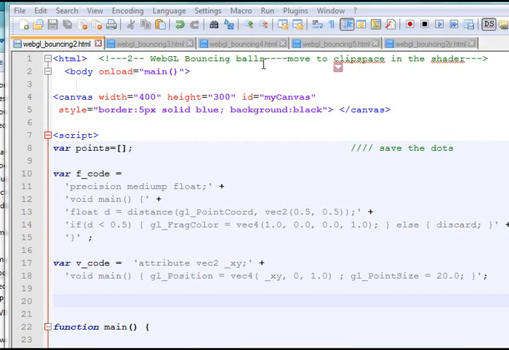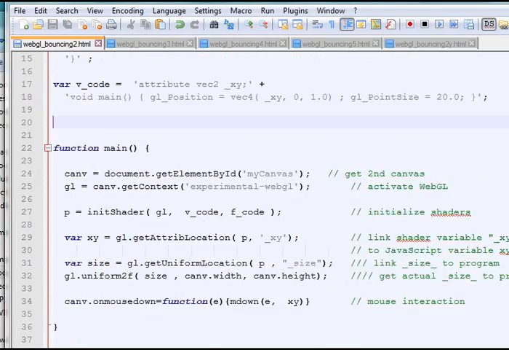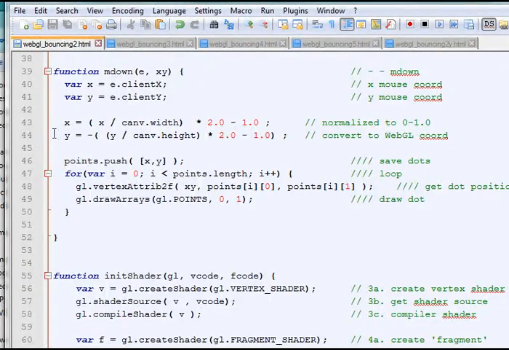In lesson number 2, we don't change much. The only thing we want to do is move this command up to the shader. Remember, this command translates the canvas coordinate into WebGL. XY here can be 100, 200, but WebGL only requires coordinates from -1 to 1. So this command does that. We want to move this command up to the shader.